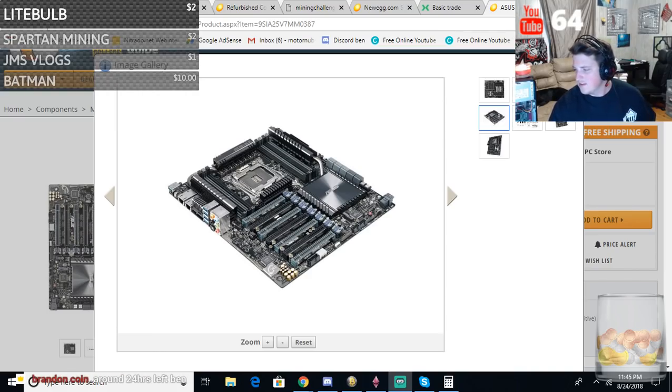I couldn't hear him, and I had that right beside my ear. Everybody in the stream, that was Old Dude Pugster Mining. What is the name of his YouTube channel? I can't remember it now. It was Old Dude Pugster Mining. He's got mining in the name. Does he? I thought he does. Oh, he is in the Discord. He changed his name to ODP.